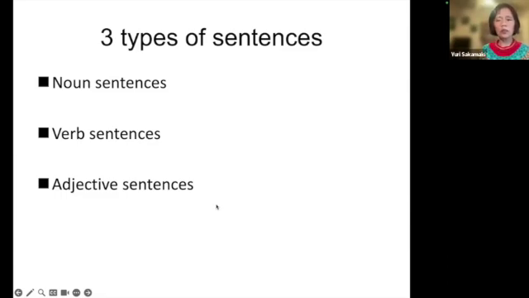So in Japanese 1, you're going to learn all these three types: noun sentences, verb sentences, and adjective sentences. And actually, these are the only sentence types. So in Japanese 1, you already learn all the sentence types. In Japanese 2 and on, we're just going to have more explanations or longer sentences, maybe we would add phrases. But these are the main structures of sentences.